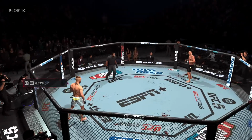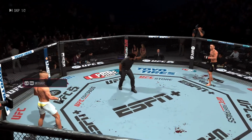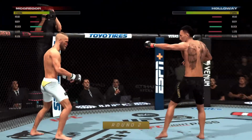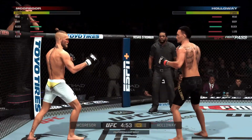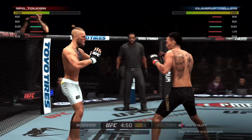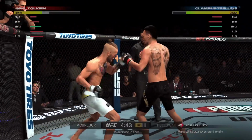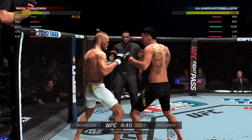All right, here we go with our second round now. Conor McGregor and Max Blessed Holloway. Well, this is crazy that this fight is still going on. An appreciative crowd obviously getting behind both fighters. Both guys just brawling like crazy in that previous round. They both came with an idea that they would collect $50,000 extra dollars.